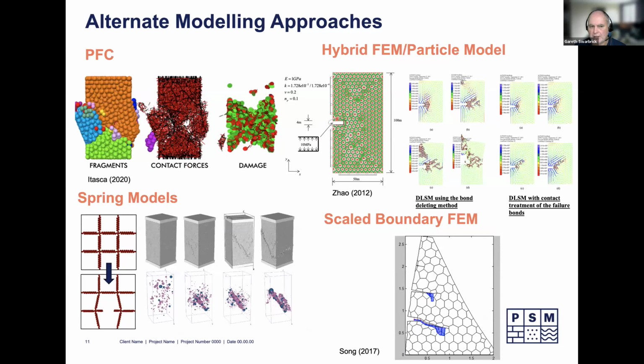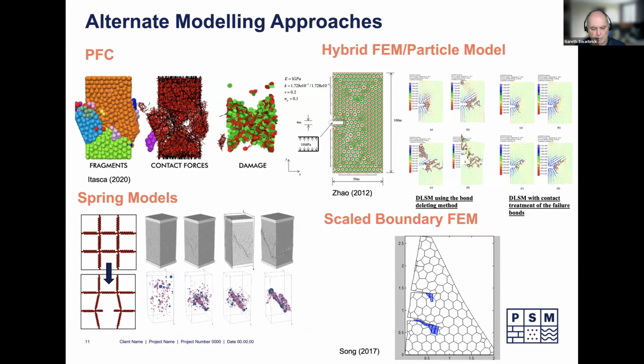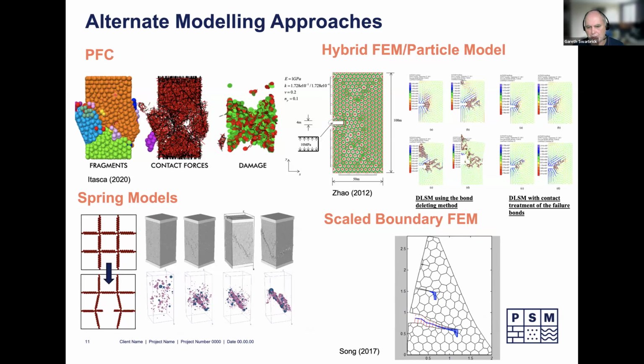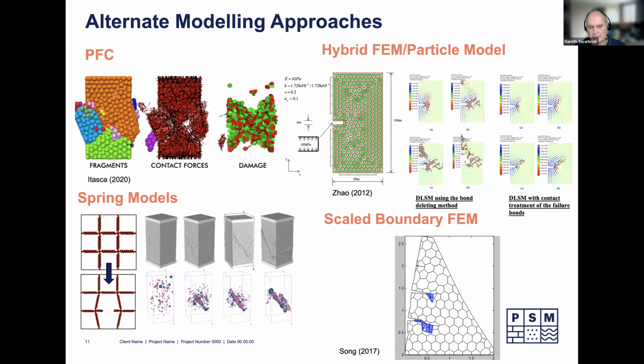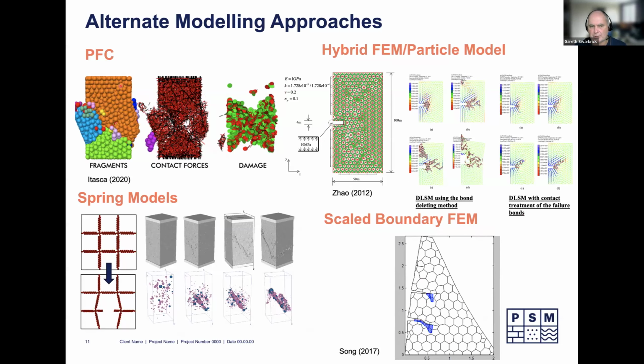Some of the approaches that are around. So this is a PFC style approach. One of the issues we have with PFC is that when we're working with a large scale, our particles have to be large scale because of computational limitations. So we have to make fictitious properties up for those elements within PFC to try and reflect how they might represent larger scale properties, because we can't really computationally model those smaller grains.